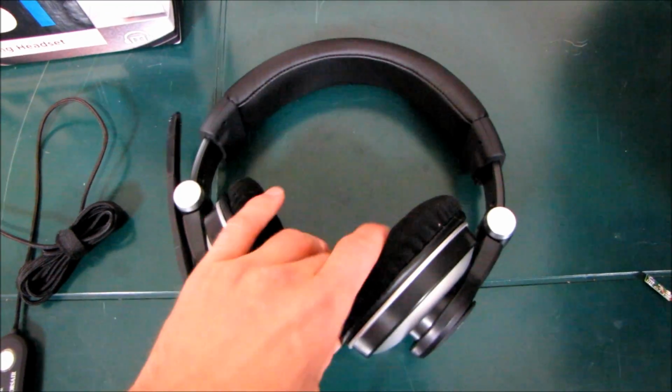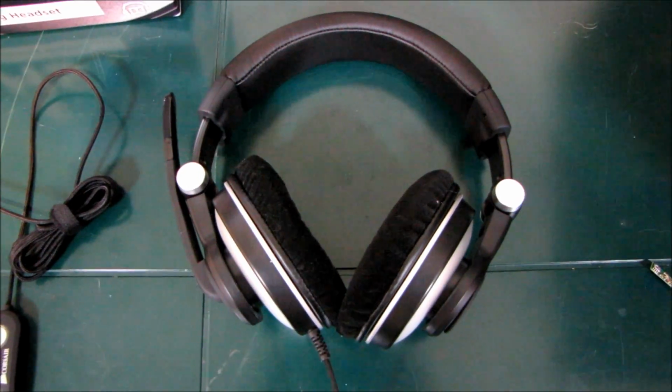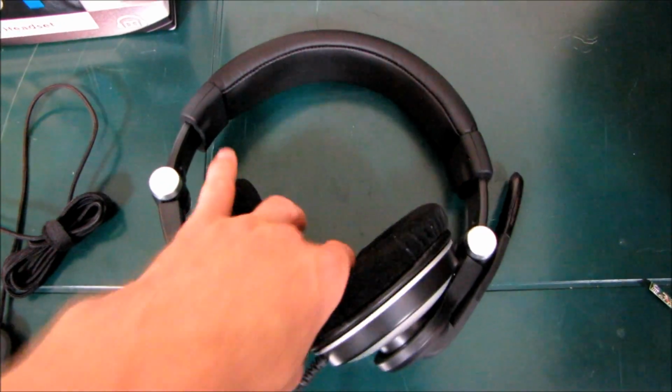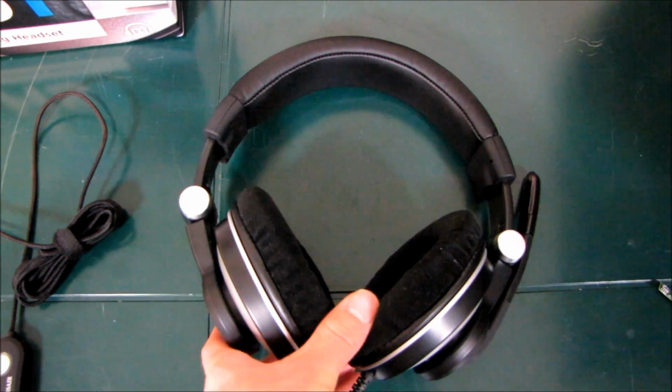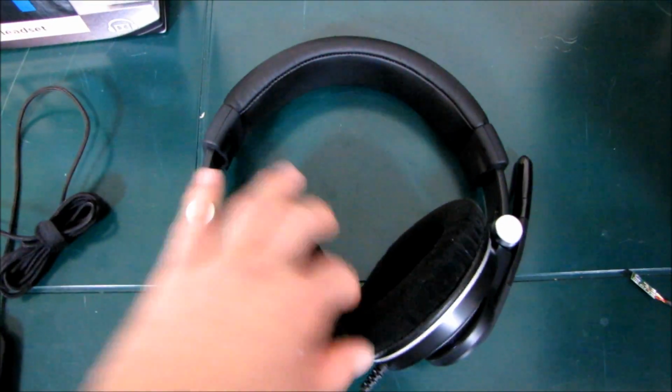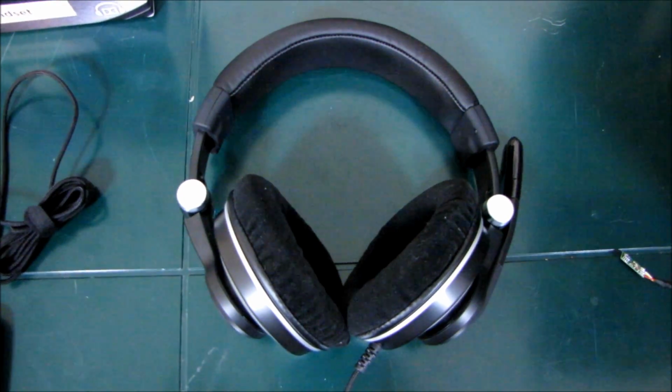Now let's get into the audio quality a little bit. For games, it was terrific. I was able to pinpoint footsteps, which is the most important thing for any serious FPS gamer. And what I found too was that the bass is not overwhelming. So if there's an explosion nearby or some other kind of deep noise, it's not going to completely overdo itself and drown out everything else. But what that also means is that it's at a bit of a disadvantage for music.